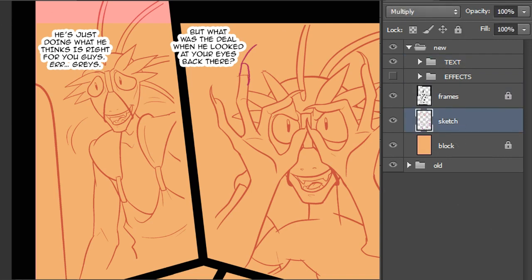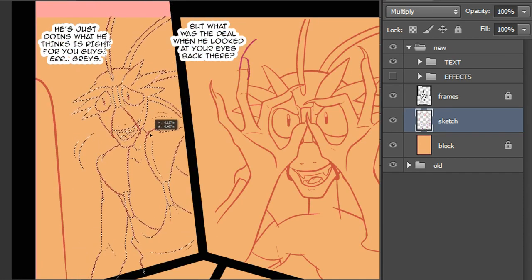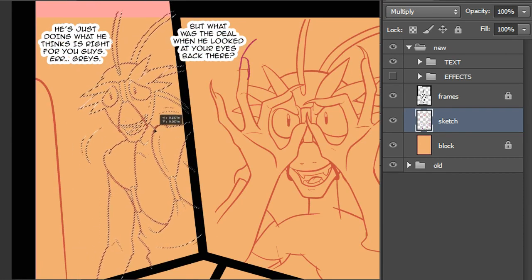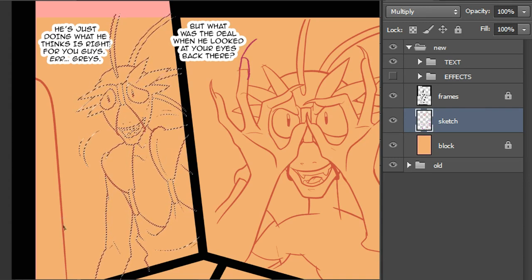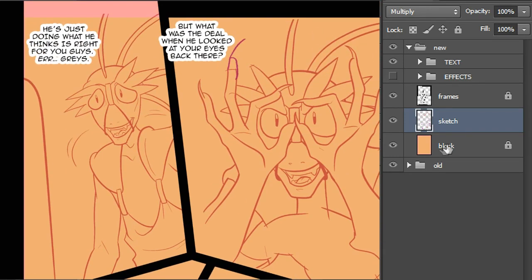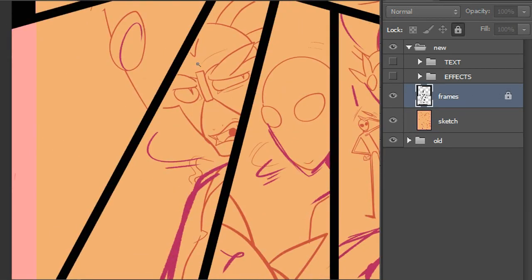So this is why I didn't collapse this layer down. I'm going to actually move Kwaski down a little bit in this frame so that he's not overlapping his dialogue. And there's just a little more breathing room between Hugh's shoulder and then Kwaski talking to him. But now I'll collapse it down. And so now we're going to start sketching. While I'm getting this all set up, I'm going to use this panel first because it's easy.